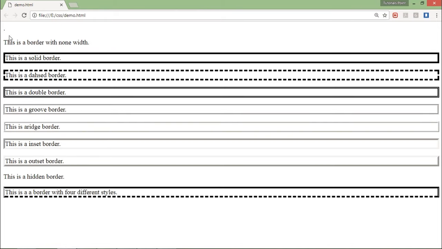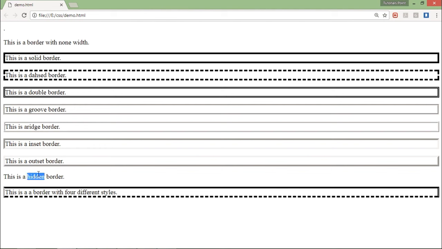So here this one is a none border, as I said, since I passed none, so this border will not be visible, while this one is solid as it was in the previous example. This one is dashed, so you can see the dashed line here. Double border, as you can see. Groove means somewhat grayish, like a disabled thing. Ridge, inset, outset, you can see the shading here. In inset it's upward and here it's downward.